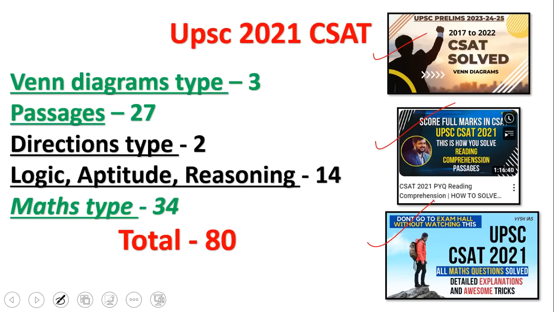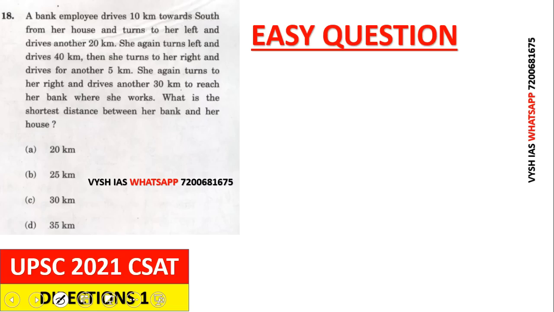Okay. So today in this video we will discuss direction plus aptitude reasoning. Only 16 questions are there and all are kind of easy questions, and we'll quickly discuss. Okay, so directions are one of the easiest, and every year 2 questions will come. That means 5 marks you can score easily. Okay, 2.5 plus 2.5, 5 marks.